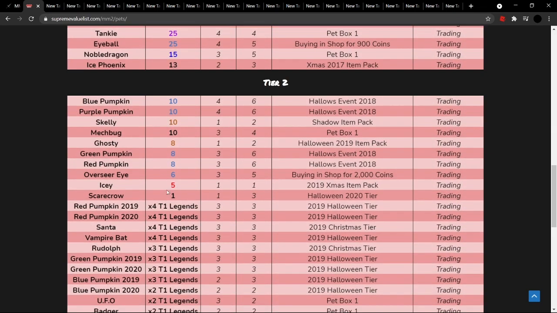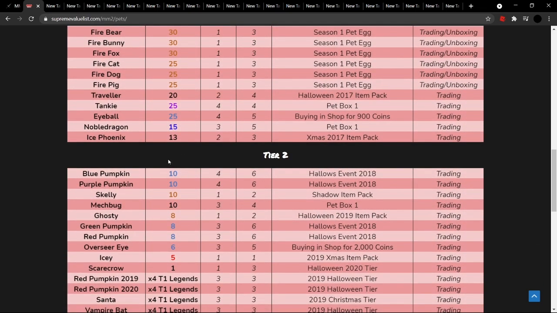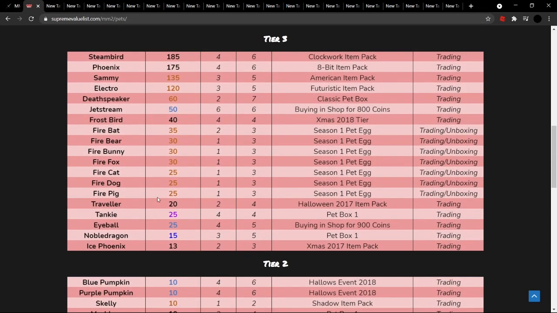I agree with these colored pumpkin values. I don't agree with this mech bug. That should be like 15 or something. That should be more. Just kidding. No, actually, that should be like 5, man, because no one's gonna give a prismatic for a mech bug. Okay, that's not a thing. Traveler, no, that should definitely be more. These fire pets, these all gotta be more, dude.